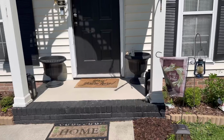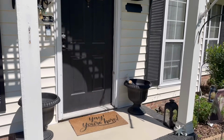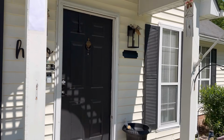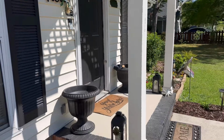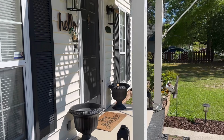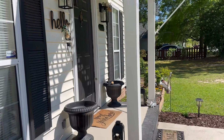Final reveal, let's take a look back at what the space used to look like. You guys might recall that the planters were old and faded looking. I still had a lot of my winter decorations up, and I really wanted to bring some color to this space and just make it more beautiful and inviting for spring. So let's see if we were able to accomplish that.